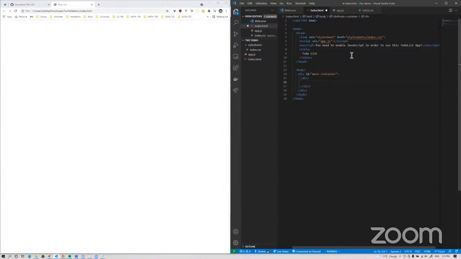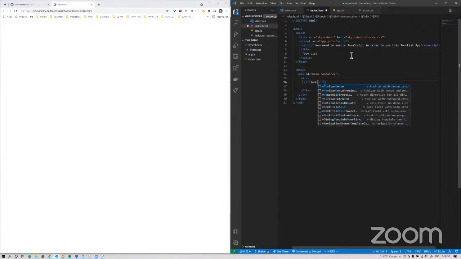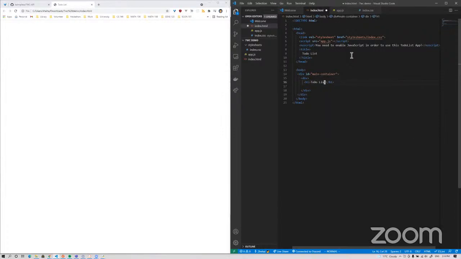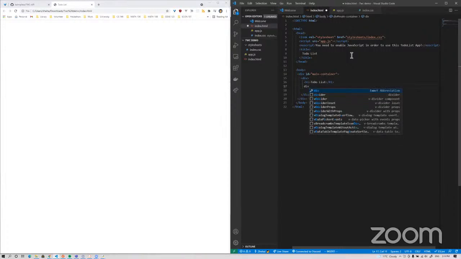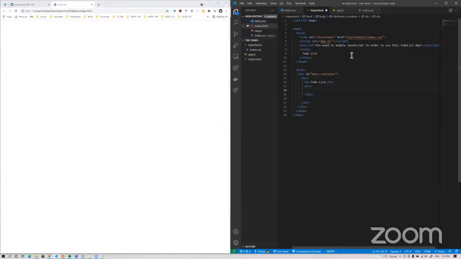In this first div, we're going to add a header tag saying to-do list. And for the actual contents of this list, I'm going to make another ID called content. So this is where the contents of the list are going to go. All right.